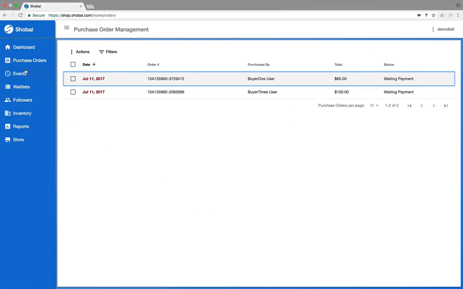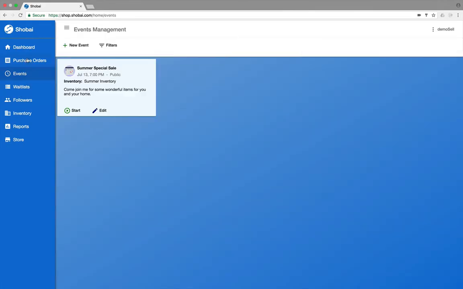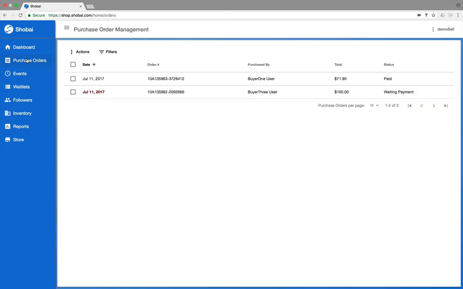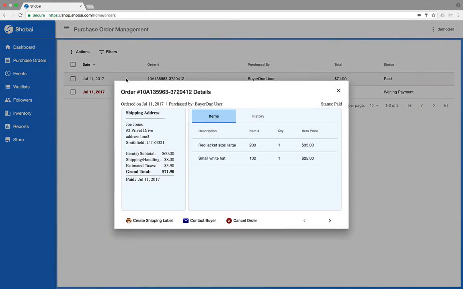And if we jump over to the seller account, we need to go out and then come back in because if we're on the list of orders already, it doesn't show up. And we see that it's paid, and see these buttons now changed to where there's a create shipping label button. We can still cancel the order, and even though they've paid, this will refund them. And we can contact the buyer.